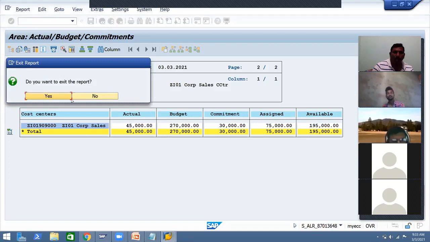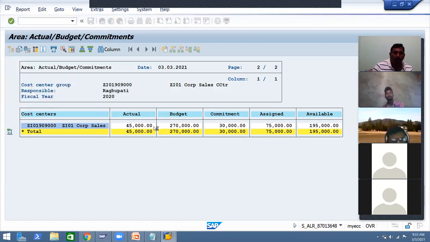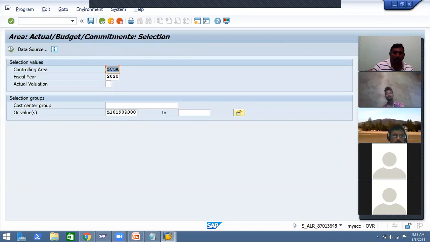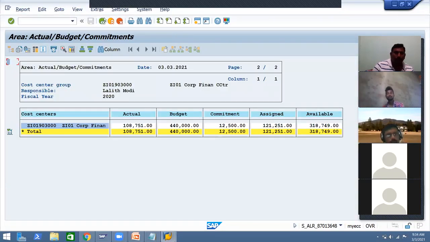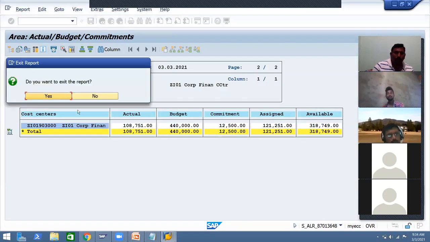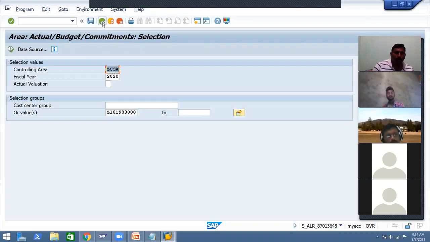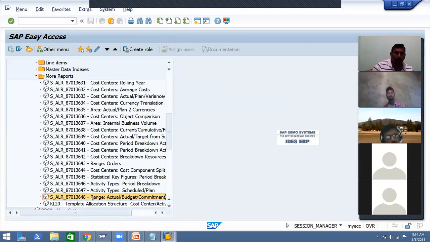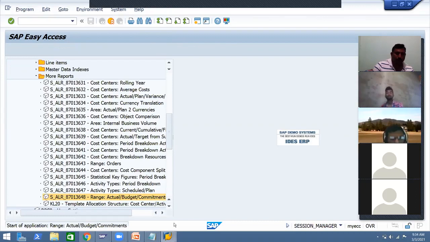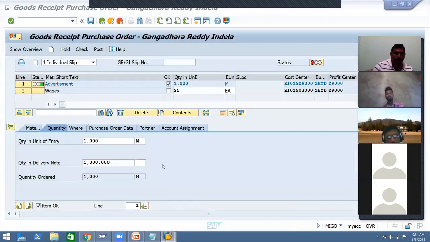This is maybe the finance cost center. Okay, some error, it is not posted. Check.